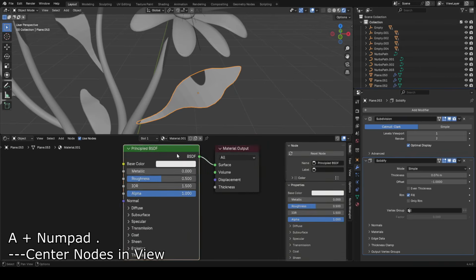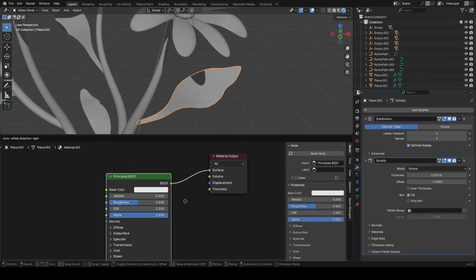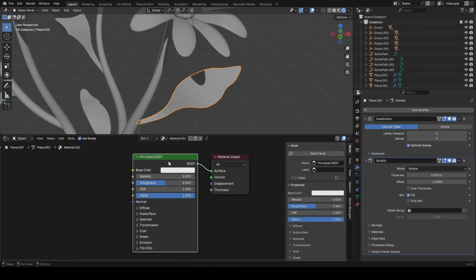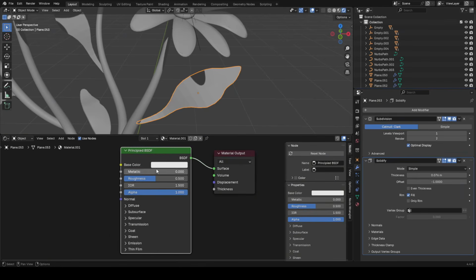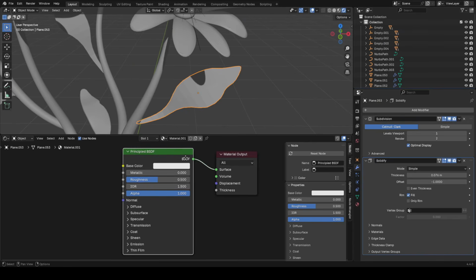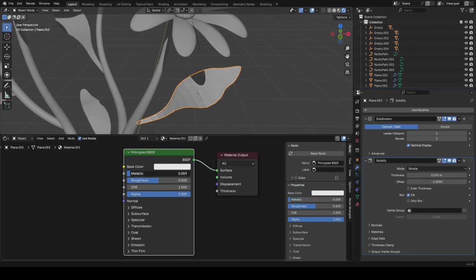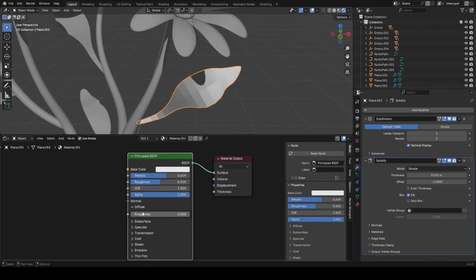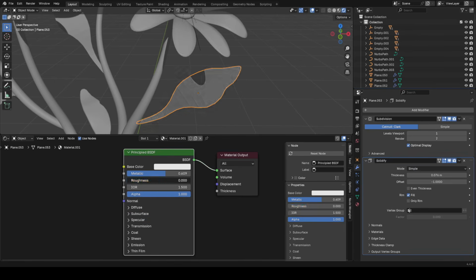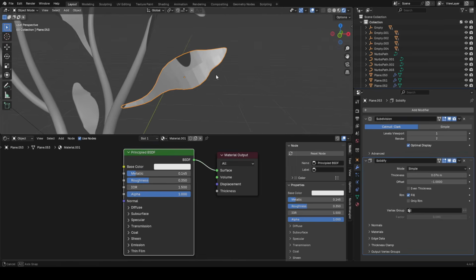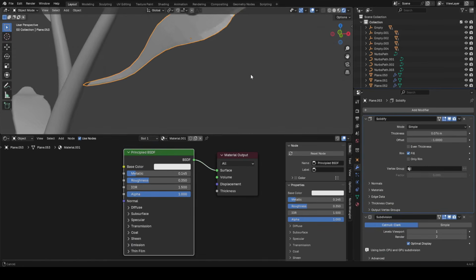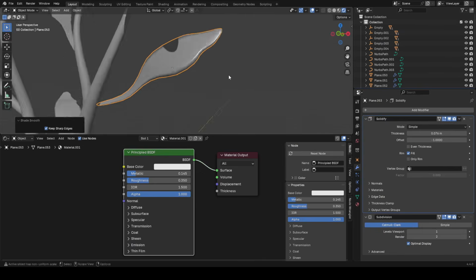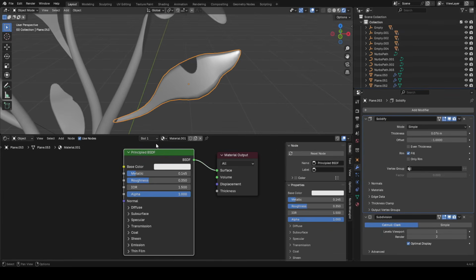By default, we have a principled BSDF, and I'm going to hit G to move that around. Then you can hit escape to cancel. So basically, this is something we are never really going to use for stylized art, because this is specifically meant for realistic stuff, right? You have these sliders here, metallic, roughness, and then all these tabs here you can play around with. But it's just for photorealistic stuff, not for the type of stuff we want to make. And the lighting is pretty blocky on this object, by the way. I'm actually just going to switch the order of the modifiers and then I think shade smooth, and that looks a lot better. But okay, so the point is we don't want this principled BSDF. It's just meant for realistic stuff.